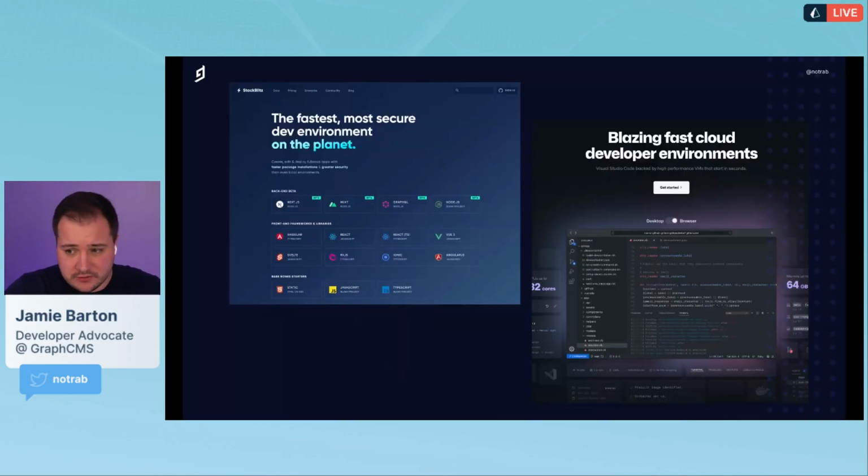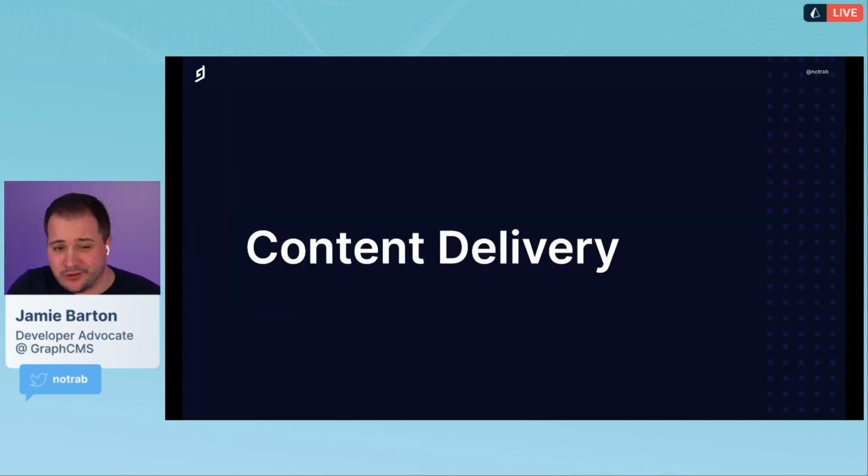And we've seen tools like StackBlitz that give you immediate access to something that you can get going and show with your team. We've seen amazing stuff with GitHub and what they're doing around Codespaces, allowing people to just collaborate together. So there's fantastic efforts to make this developer experience a lot better, in larger teams, and working with these different connected services. So it's really cool. But let's go back to content delivery.